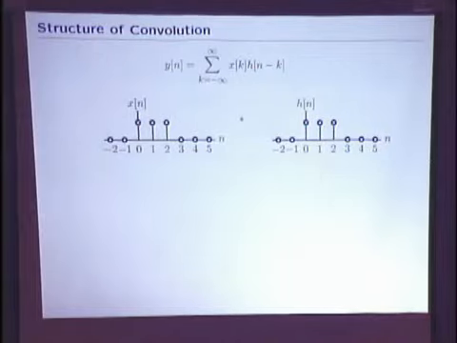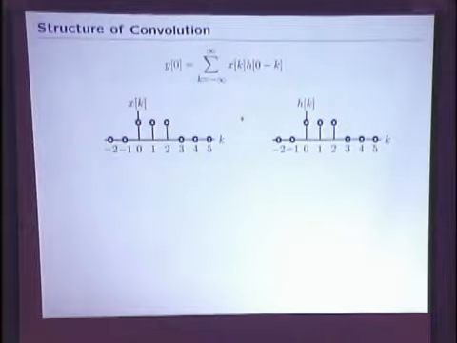Okay, all we need to do is this formula, right? That's all we need to do. What's that formula say? Well, let's think about how you would compute the 0th output according to that formula. All I did was substitute n equals 0 every place there was an n. And what I see is that I have to multiply x of k times h of minus k, but I've got x of n and h of n. So the first thing I do is I flip the axes and I make them k's. That's not hard. Then the x looks okay, but the h doesn't.